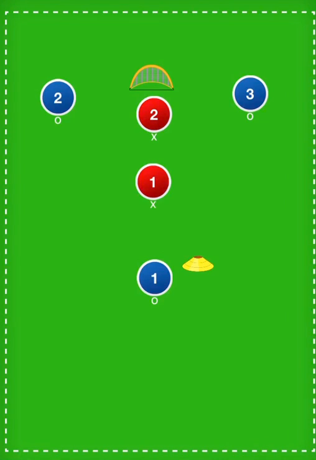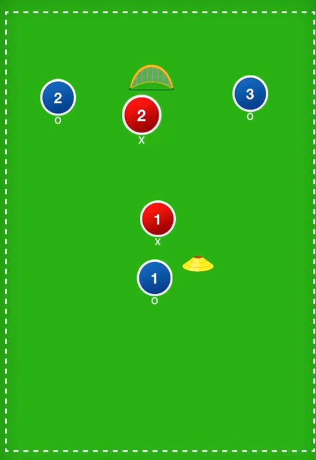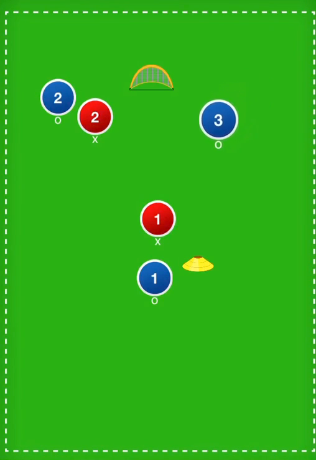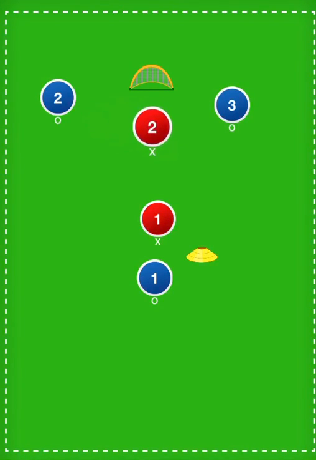Let's say red defender number 1 goes to cover the player with the ball, blue offensive player number 1. Red defender number 2 goes to play blue offensive player number 2. Now you probably see the problem right here. We have player number 1 covered, we have player number 2 covered, but in a man-to-man situation, there's no one to cover player number 3. Number 1 passes him the ball and he catches and scores. So we don't want to play man-to-man when the offense has an extra player.